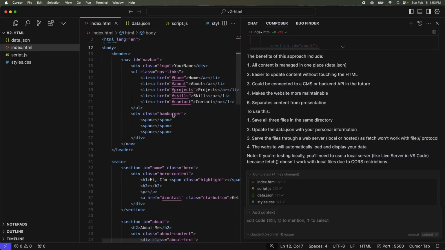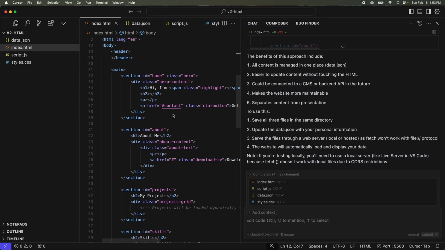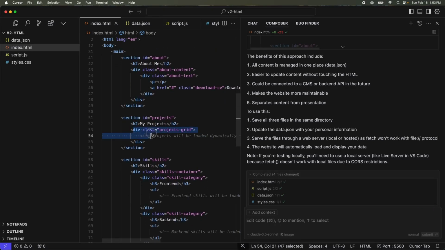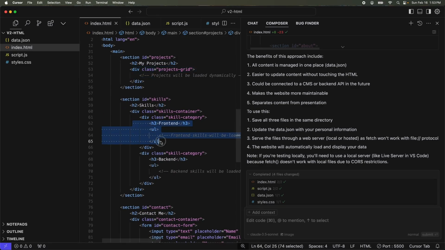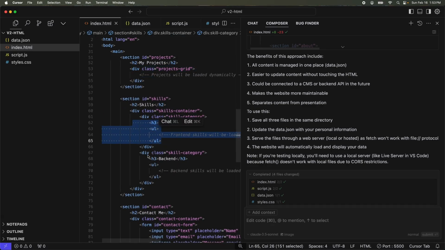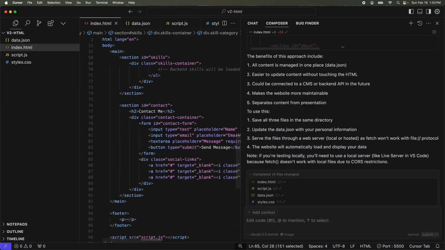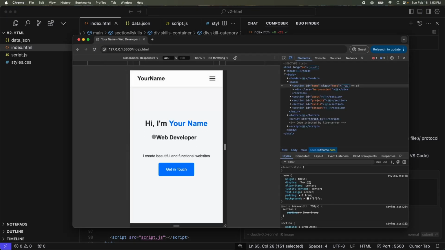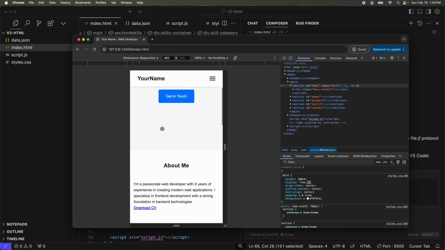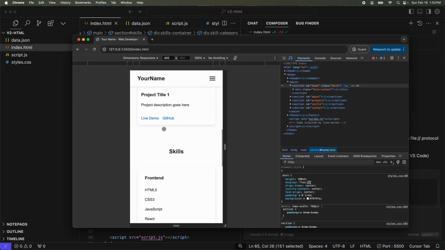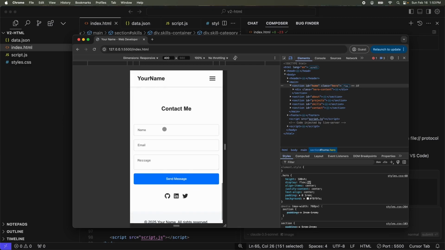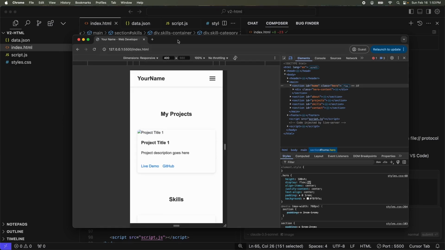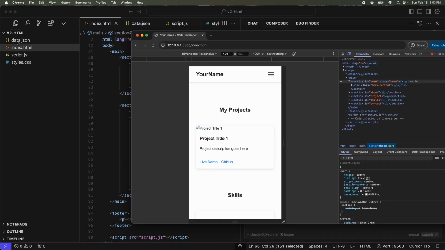As you see, all these things have gone, and then it's probably trying to load it via JavaScript. Let's see the output that we have, and whether it's affected or not. So we see the first page, about me, projects, skills, and yeah, it pretty much looks the same.